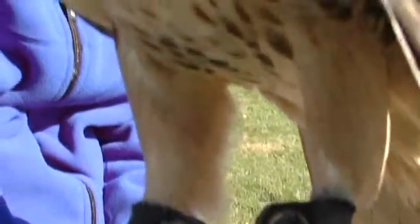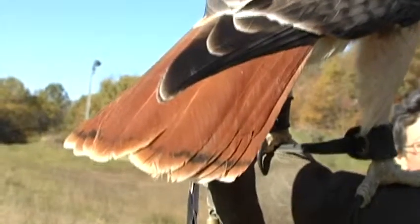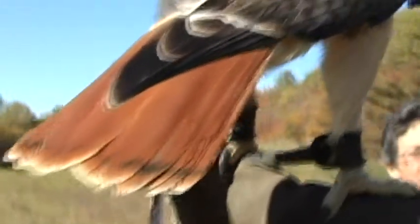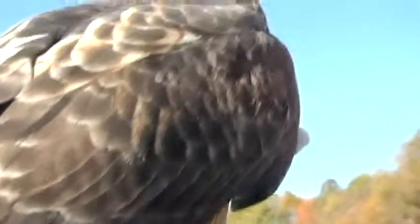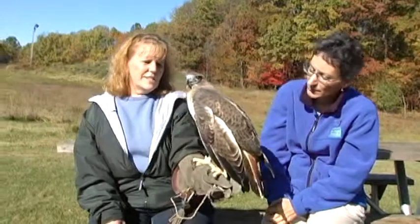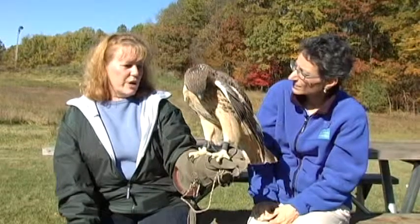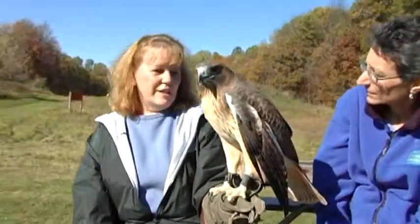The owl had feathered feet, but this bird — a beautiful red-tailed hawk — has no feathers on its feet. The action is all in those talons. This is an adult native to our area; you can tell by the red coloring in the tail. Immature birds have a barred brown tail. She is unreleasable due to a wing injury — you can see she has a wing droop. She was actually trapped for falconry but found to have an injured wing, so she was transferred to the education program.